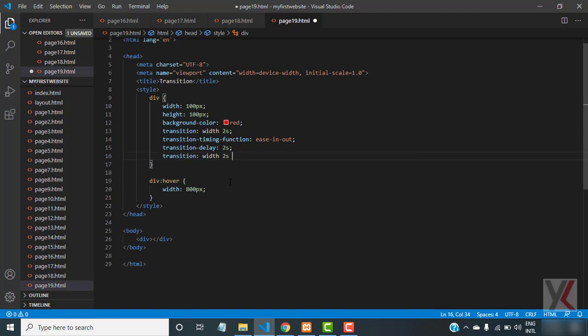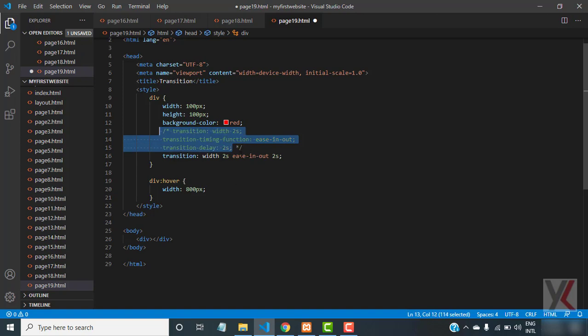Then we will give the timing function, like how we want to increase our width, the speed. So here we will give ease in out. And then we'll give a transition delay of 2 seconds. So we have provided these 4 properties in one line.